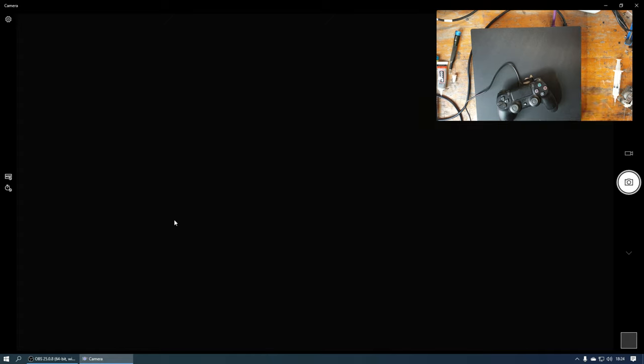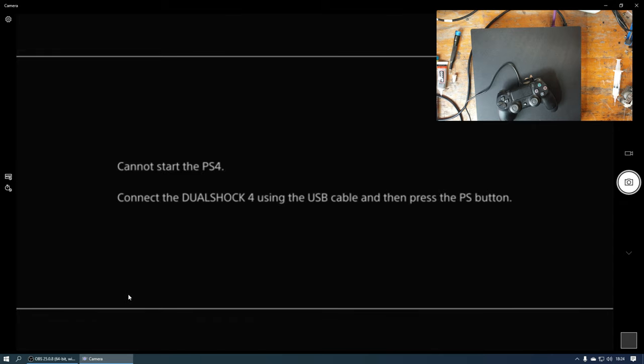So we're still on the camera app. It comes up as a USB camera. I could have it running in OBS, but it's a little bit finicky. So I'll just run it on the camera app in Windows. Just waiting for that to show up on screen now. No, that's not going to accept it.